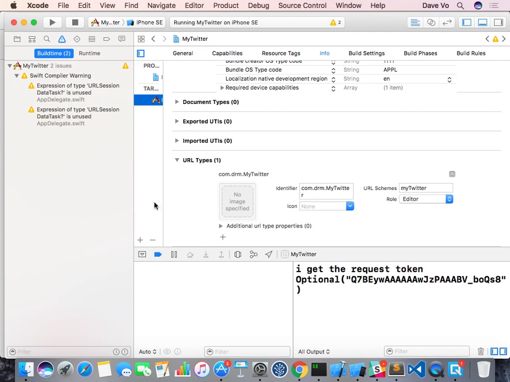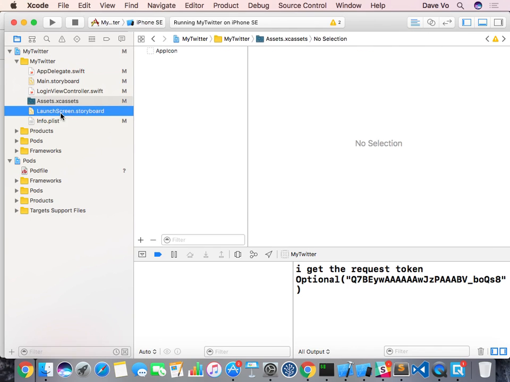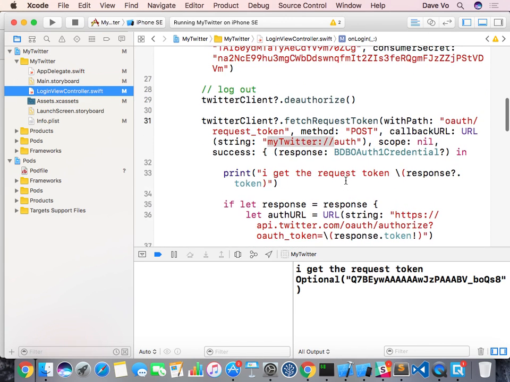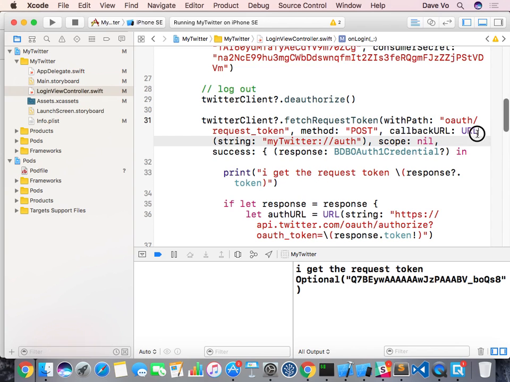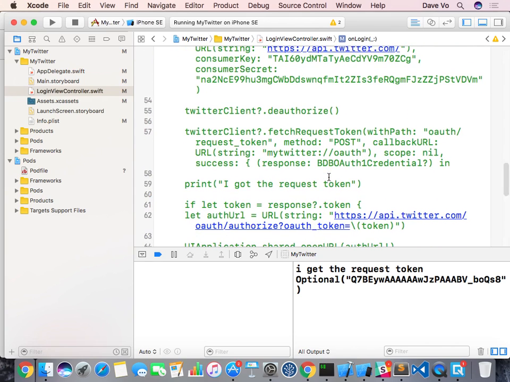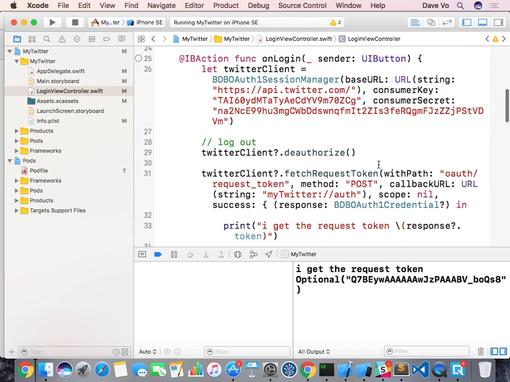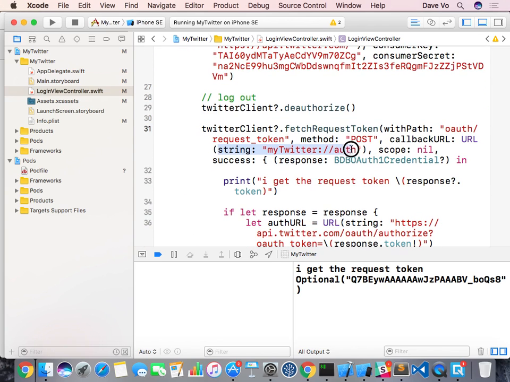So the app is invalid. Wait a moment. It says convert URL to type correctly. Let me try a different URL. My Twitter, and then I use this one.